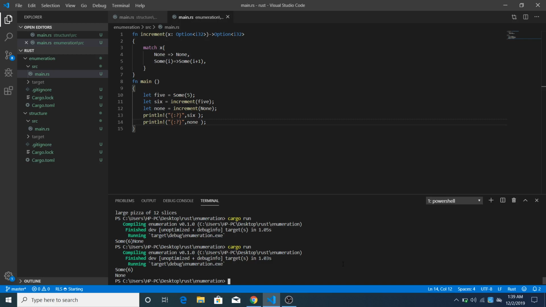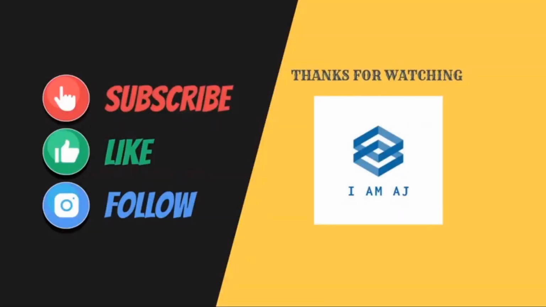So we have got Some(6) and None. It was a bit confusing, but these both topics, the match control flow operator and the Option enum, are very important in Rust, because they tell us how to control the flow and execute the process in such a way that the user gets the required and accurate answer from the program. So today in this video we have discussed how to use the match operator and how to use the Option enum with the match operator to get our desired value. Thank you very much.